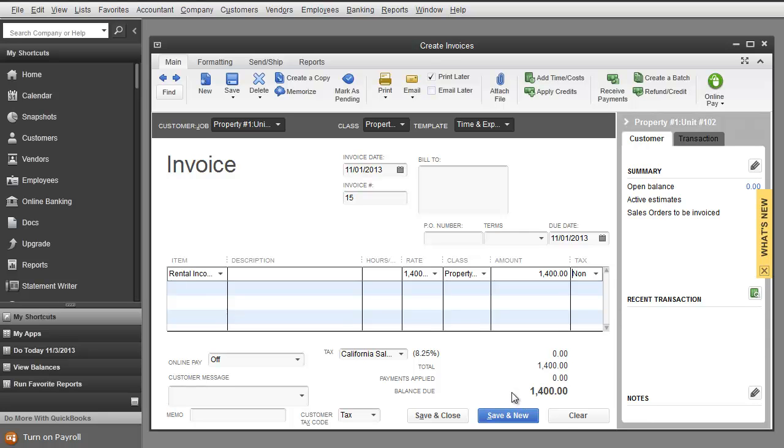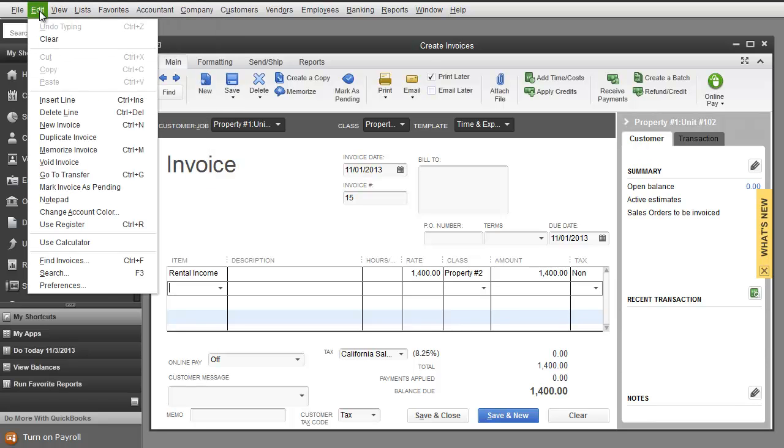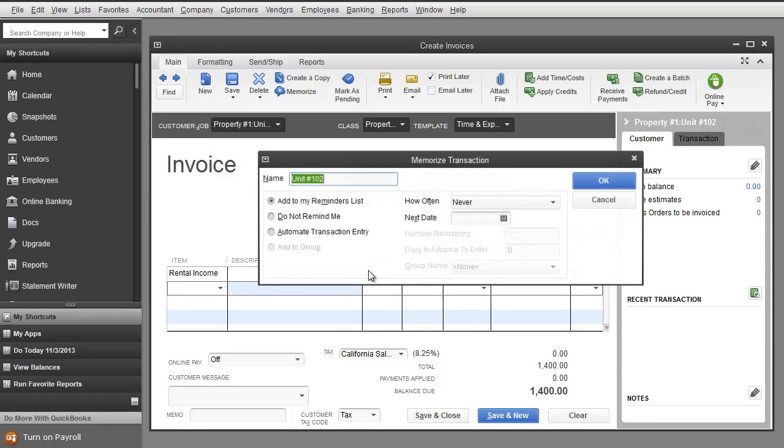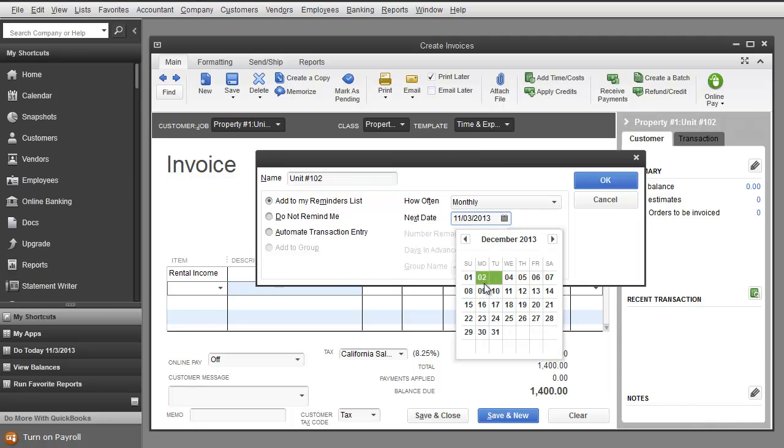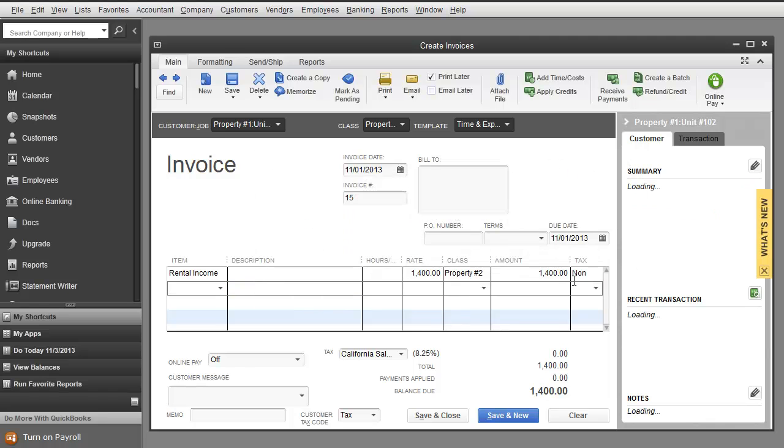Non-taxable as well. I'm also going to Control M this. Weird, it's not letting me Control M. Any reason? I don't know, but this is also monthly. The next one is also December. Hit OK, save and close.